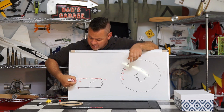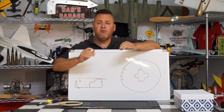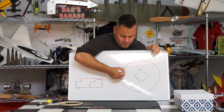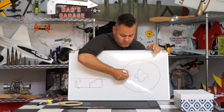So if we draw it in from the outside and let the plastic lay down and work its way coming down around the mold this way, it stretches the plastic out, thins it out, and that's to our advantage. So we're going to lay some holes here, more holes to the outside, and then a few more coming on to the inside, and then as we start getting closer to the mold, fewer and fewer.